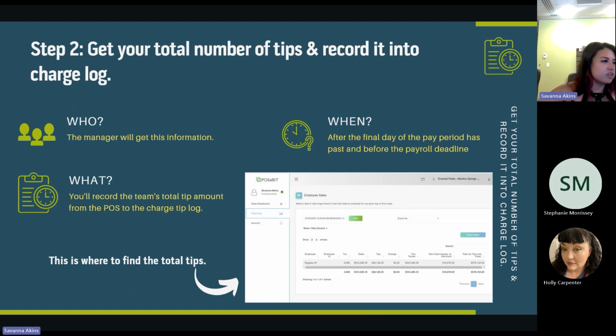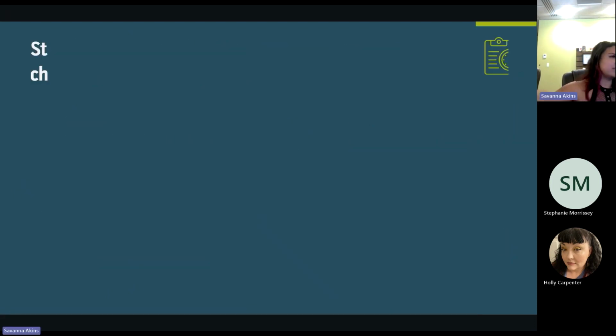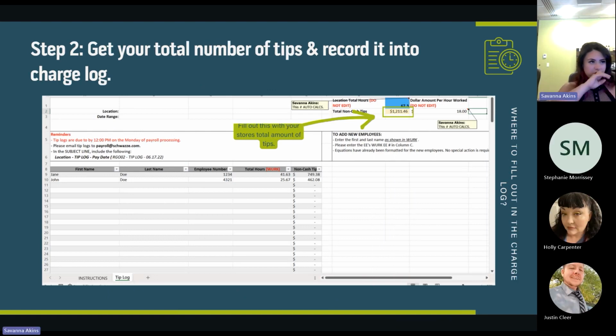This screenshot is what you're going to see in Posabit as far as where you can pull those tips from. Then we'll go back to our spreadsheet, and in that highlighted box, we'll put the charge number that we got from Posabit, and this will automatically calculate our non-cash tip amount for each of our employees.